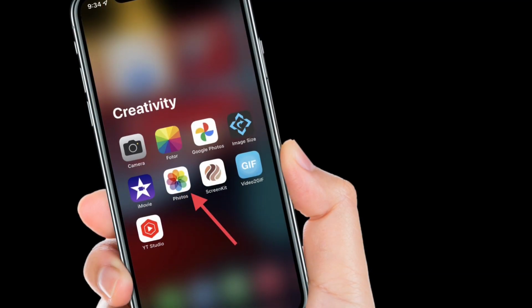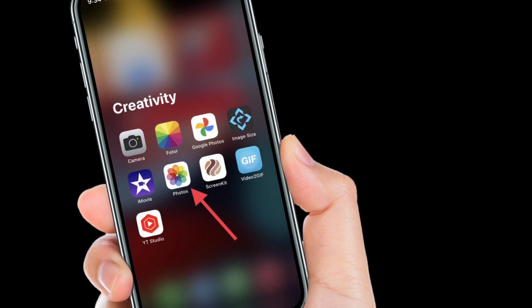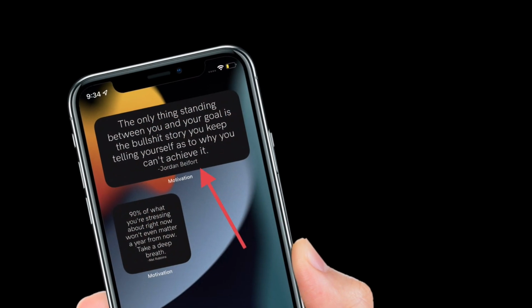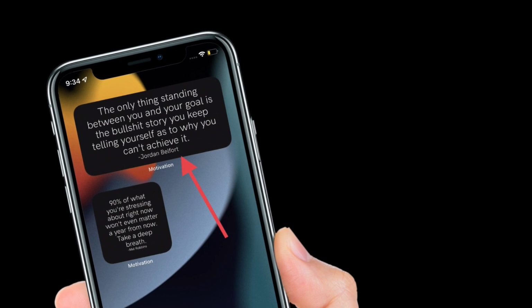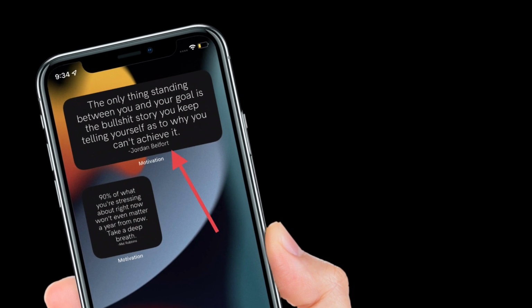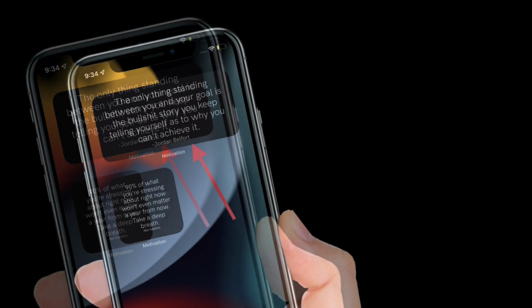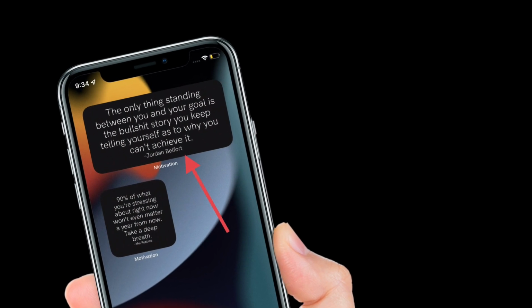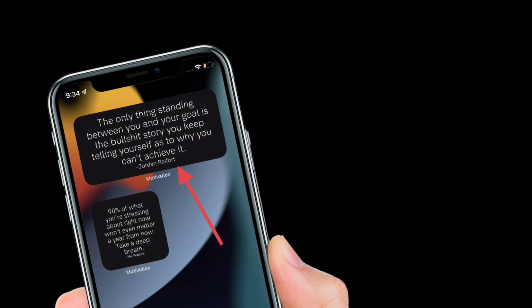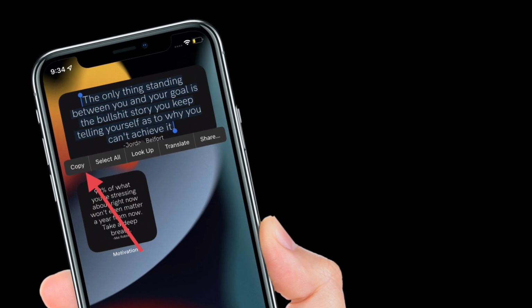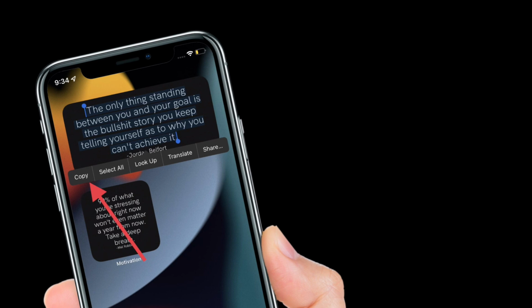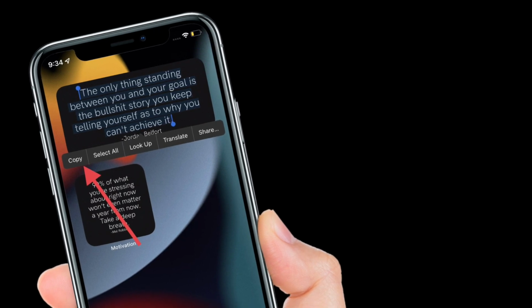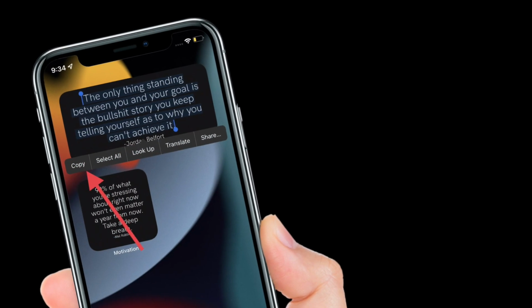To get going, launch the Photos app on your iPhone or iPad. After that, find a photo that has some words on show, such as a restaurant menu or product tag. Then pinch to zoom the photo if the text appears small. Then press and hold on the words, then drag the ends of the selection tool to highlight all the text that you want to copy. After that, take your finger off the screen, then select copy from the contextual pop-up menu.